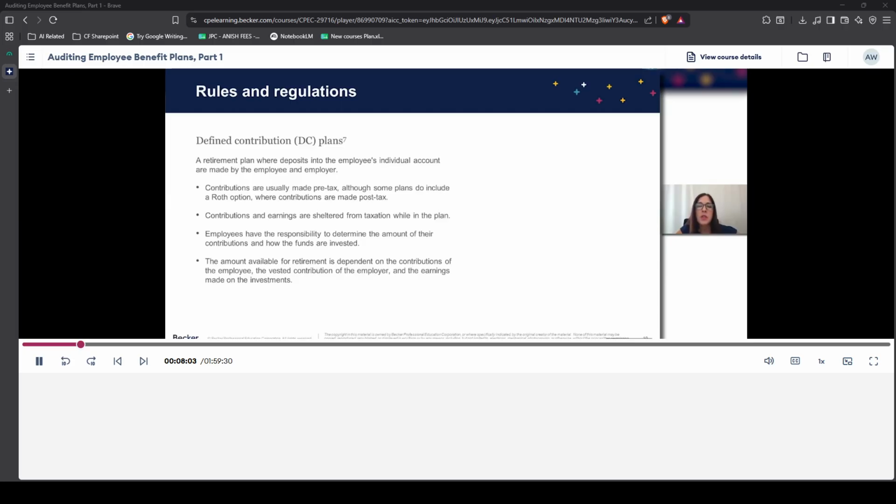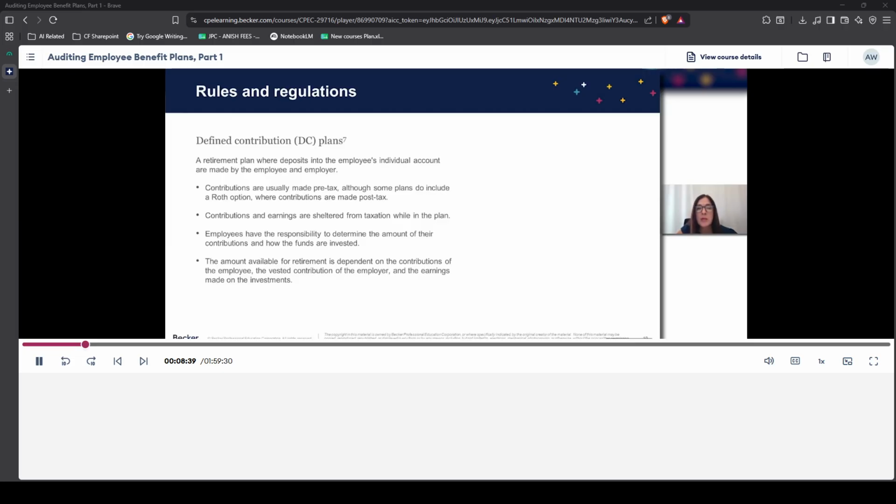Now, some plans do provide for a Roth option, which allows the participants to contribute on an after-tax basis. The plan document will also specify if it allows for catch-up contributions. It will also define the different types of employer contributions that may be made to the plan as well. The employer contributions can be a stated dollar amount or a percentage, or be completely discretionary. But the language in that plan document will identify the exact types of contributions that are allowed.